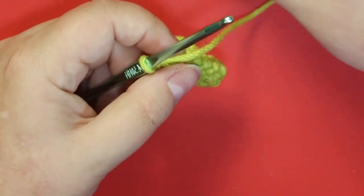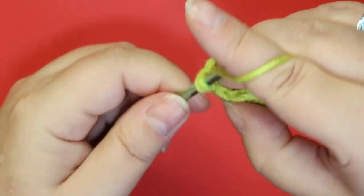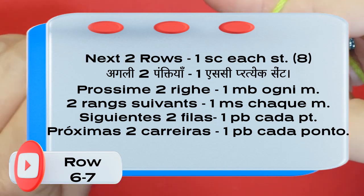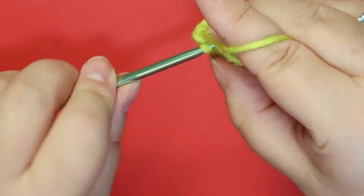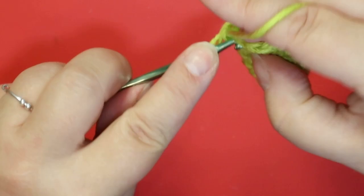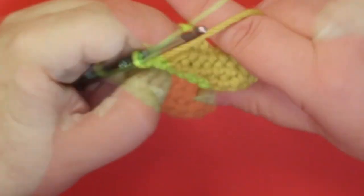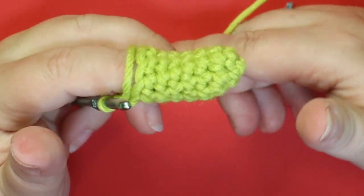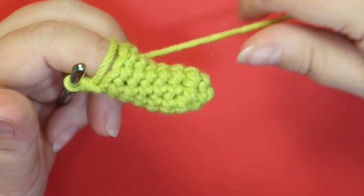For the next 2 rows, I want you to put 1 single crochet in each of these 8 stitches, so I'm just going to count to 16. So that's my 16, so doing that decrease right in there gives this bit of a shape, which is perfect for an elephant trunk.